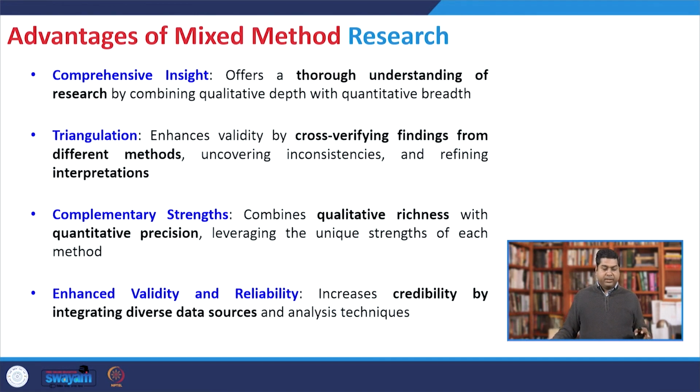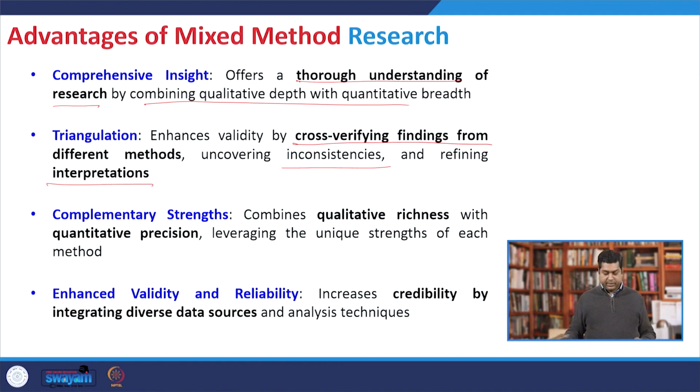Now, coming to the advantages of mixed method research. We will be discussing all these advantages under certain pointers. The comprehensive insight, as we already discussed in utility, offers a thorough understanding of research by combining qualitative depth with quantitative breadth. So, in this case, it is balancing subjectivity and objectivity. Then triangulation is also something that we discussed. Mixed method enhances validity by cross verifying the findings from different methods, uncovering inconsistencies and refining the interpretation.